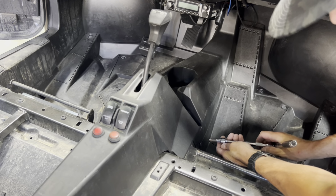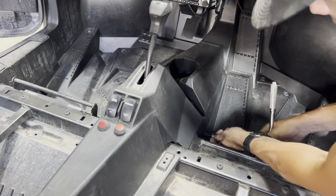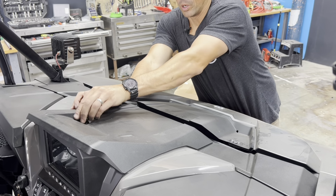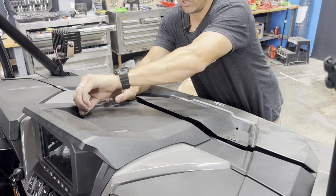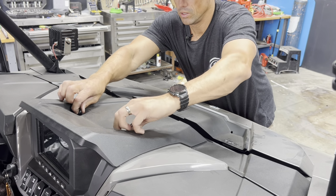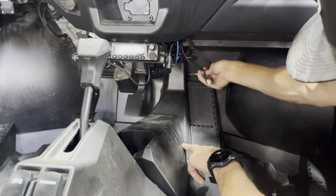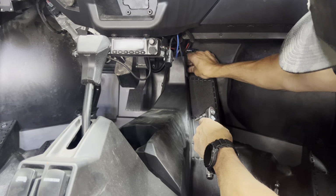And then using that T40 Torx, there's multiple screws along the center console. You'll need to remove two to access the front. We're going to remove this front hood piece to expose the bus bar we're going to connect to. Still a couple more screws to remove this center console. There's one here back by the firewall. On both sides will need to be removed.